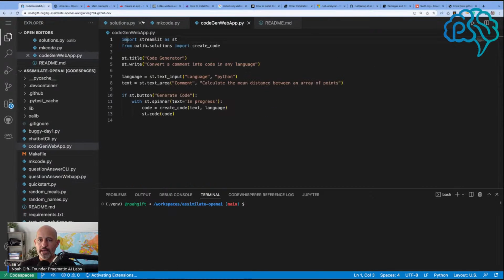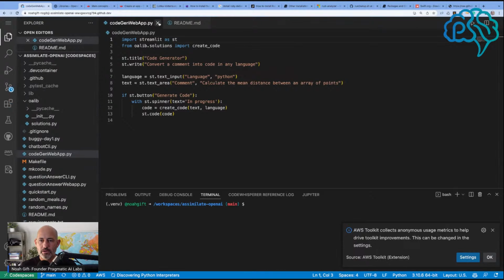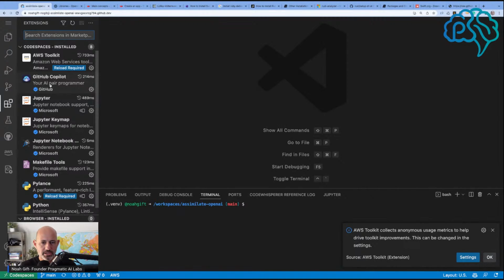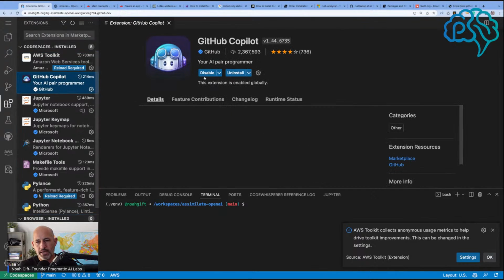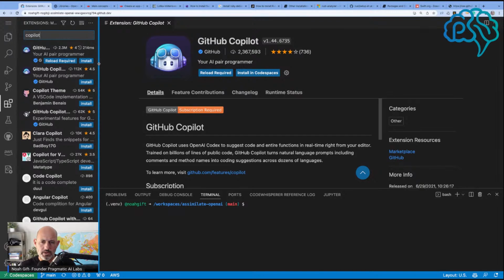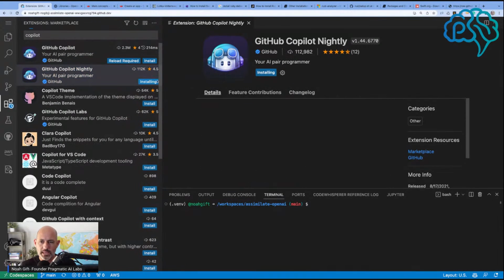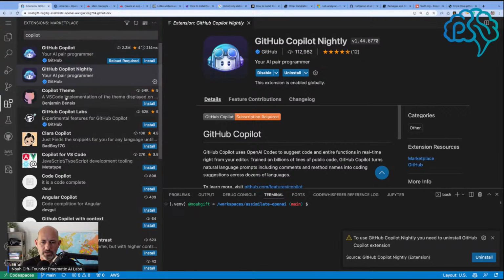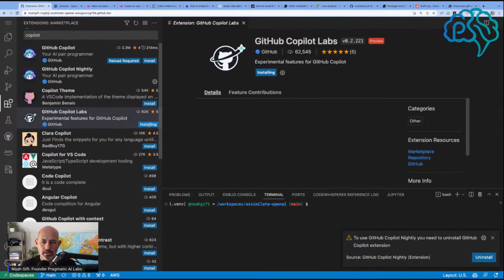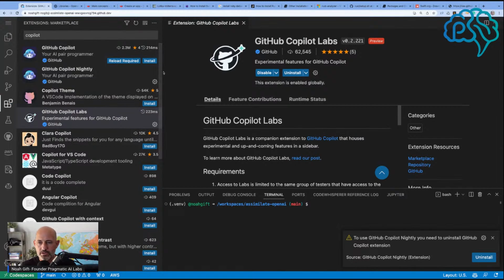Perfect. So let's go ahead and check everything we got cooking in this environment. So I think the first thing I'm going to check is what I got running. Now, in terms of extensions, what I'm going to do is uninstall this real quick because I want to install the Copilot Nightly, because I want to get the bleeding edge stuff. I want the latest stuff. And then I also want to install Labs, which will do code translation and explainability and all kinds of other things. So that's great.